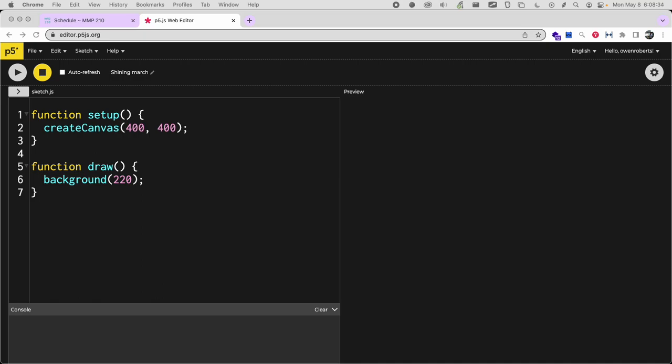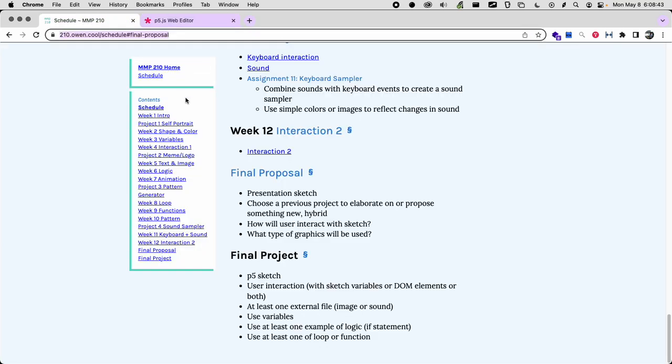I kind of went over this at the end of the video from the last class, so I'm not going to spend as much time right now, but for the final project, let's look at those requirements real quick. So it's pretty straightforward. It just has to be a P5 sketch. There has to be some kind of user interaction, either through clicking on DOM elements or just interacting with the canvas.